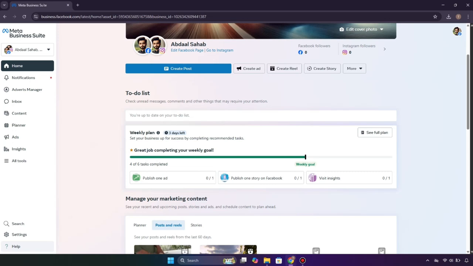So first you have to simply log in with your Meta Business Suite, and once you have set it, then you have to simply go to your home page. While you're on your home page, on the left side we have different options. From all these options, at the bottom we have this option for settings. We just have to simply go into the settings. So for that reason, click the settings option.